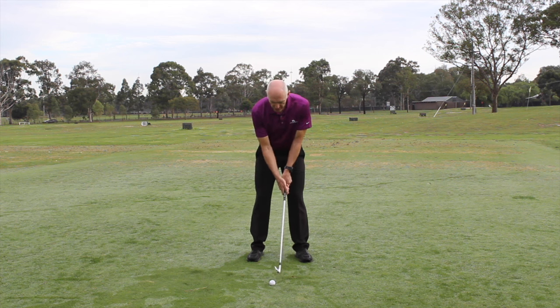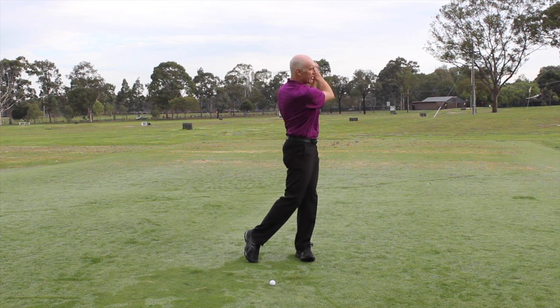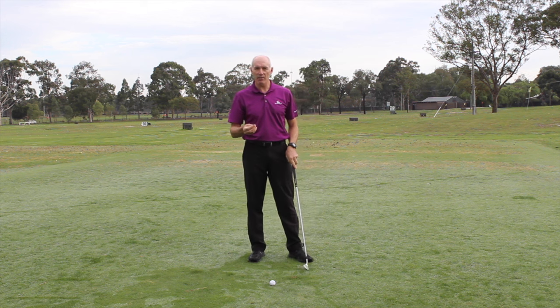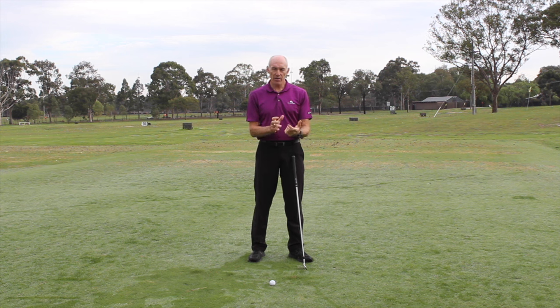Then I'm going to put two hands on the club and have that same feeling. So from the top of my swing, I'm letting everything free fall. Looks like a golf swing, doesn't it? So that's exactly what we want to do, is coordinate the movement correctly, without force, without pressure, and without manipulation.